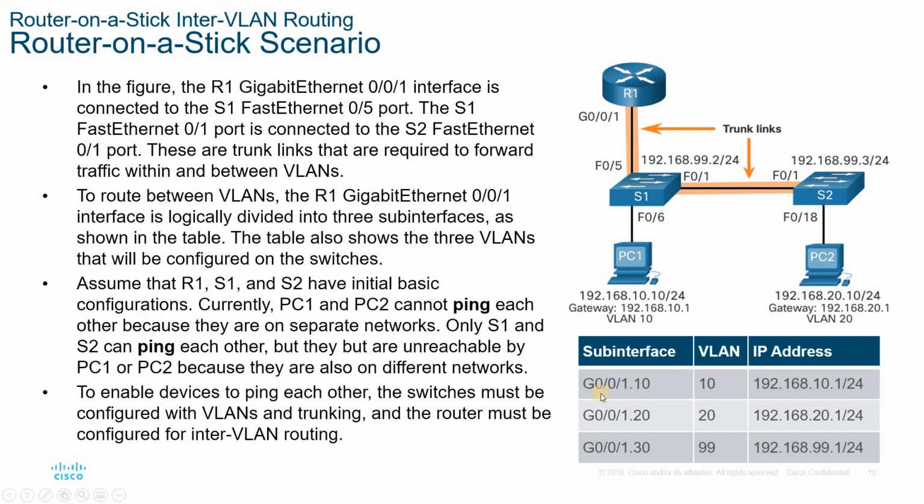So yung paggawa ng sub-interface, ganito lang kasimple. You're gonna create an interface, for example, separated by dot. Whenever you see this format right here, this is the actual port. Ito yung physical port, G0/0/1. That is the physical port of the router. When you put a dot and then the number, for example, 10, that is a sub-interface that you created to support a certain VLAN group. You can use any subinterface number.